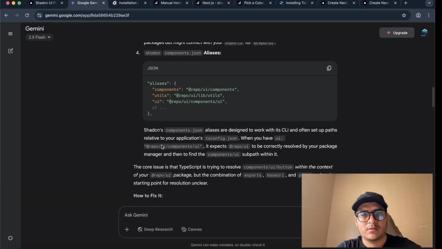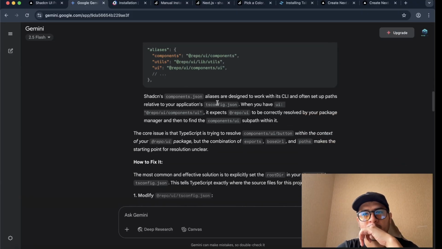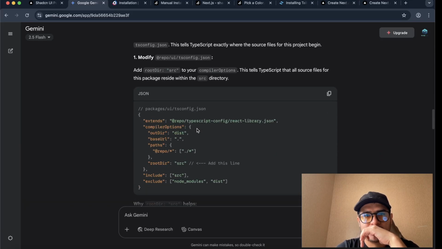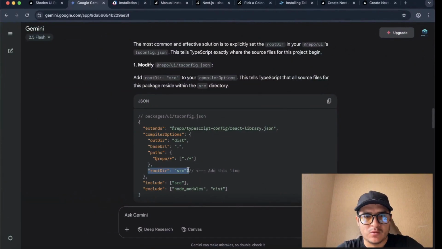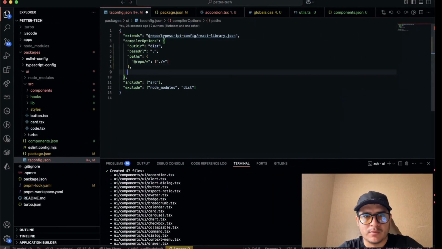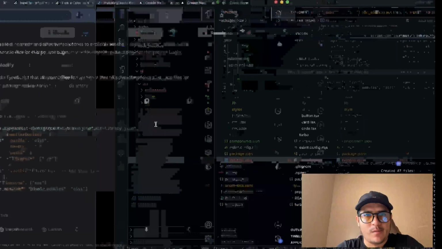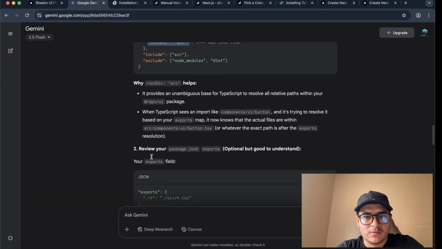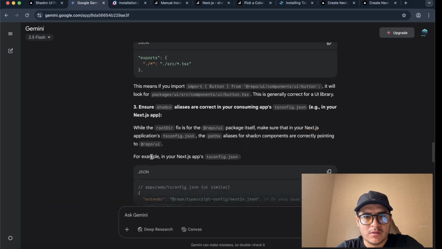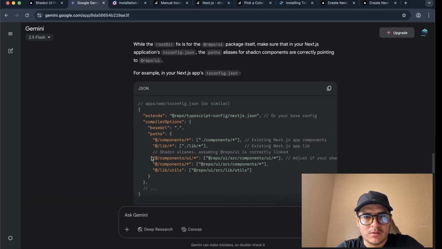Aliases, okay. Shadcn components are designed to work with modify TS config root dir. Okay, let me check if adding the root dir is going to solve the problem here. Okay, whether this helps. TS config.